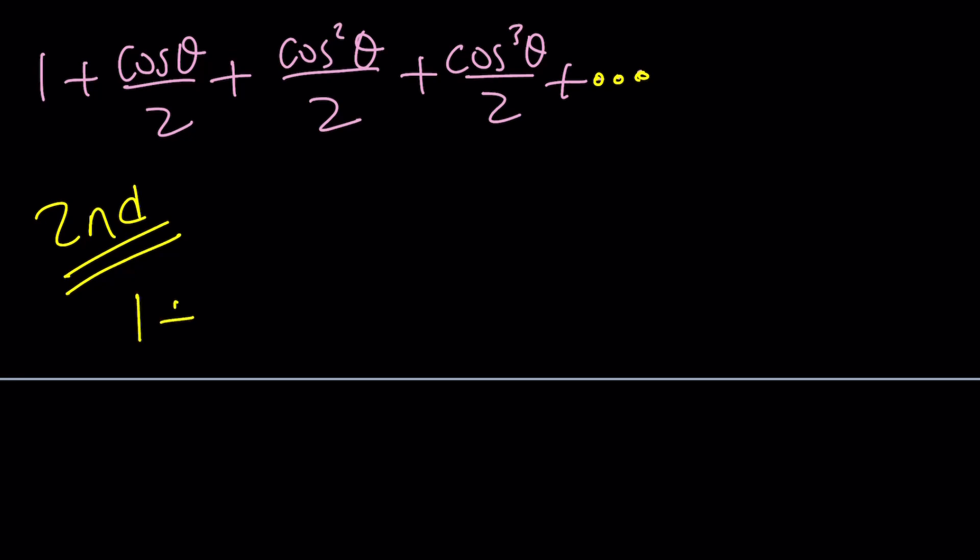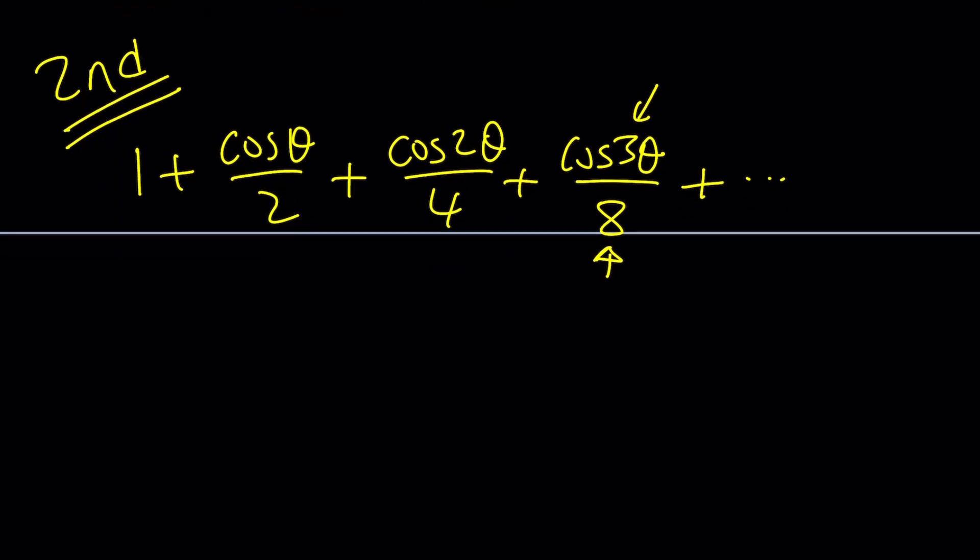Again, first method, not very good. Skip that one. Okay. Let's go ahead and look at the second method, which should be nicer. So, let's go ahead and rewrite the sum. One plus cosine theta over two plus, I mean the original sum, not this one. Two theta over four and then three theta over eight. You get the idea? This is a three. This is two to the power of three. So, that's how you form this sum. An infinite sum, of course. That's why we have to be careful with the convergence. All right? Cool. This is my sum and here's what we're going to do. And this might come as a surprise, obviously, because you're like, where does this come from?